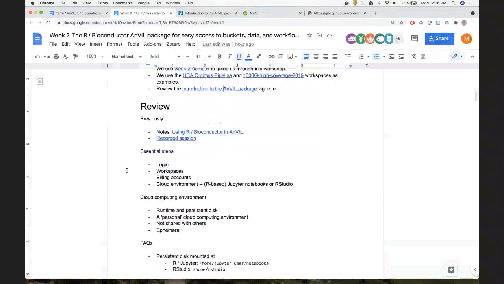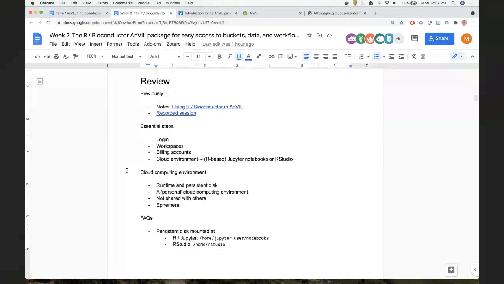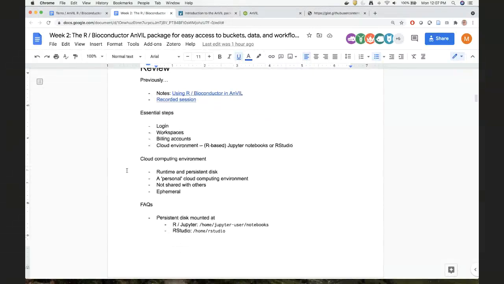Just to review what we covered last week, we basically did the essential steps of logging in, navigating to a workspace, billing accounts as a way to pay for your computing, and then we introduced cloud environments, both the Jupyter Notebooks cloud environment and the RStudio cloud environment.